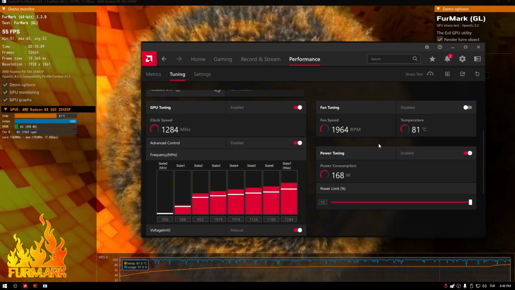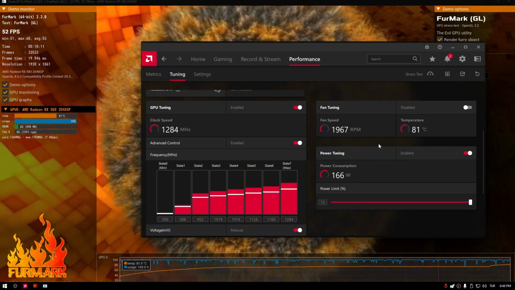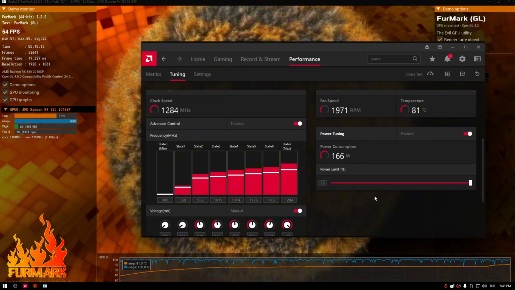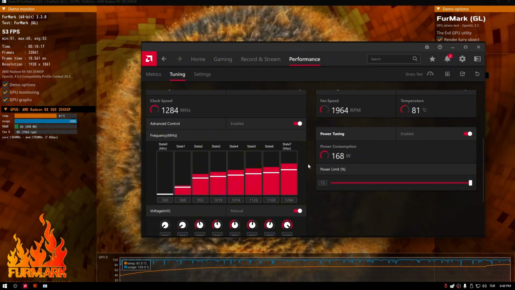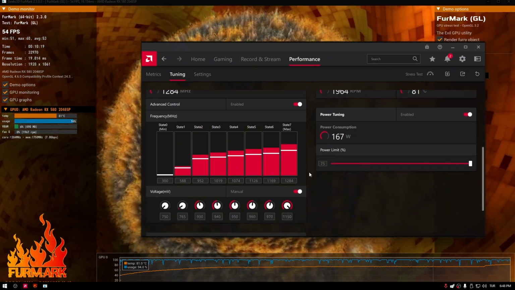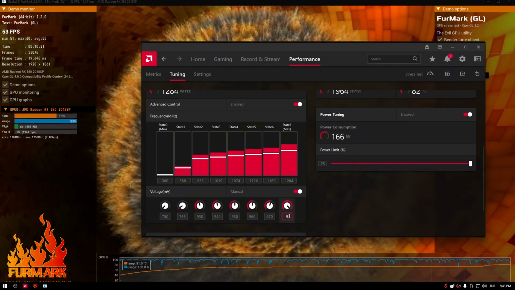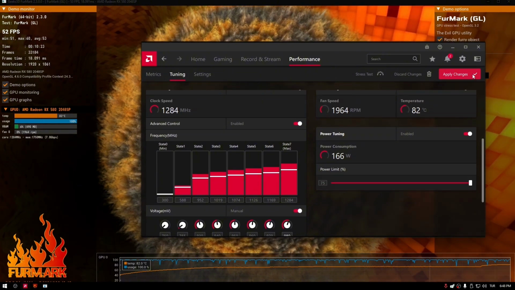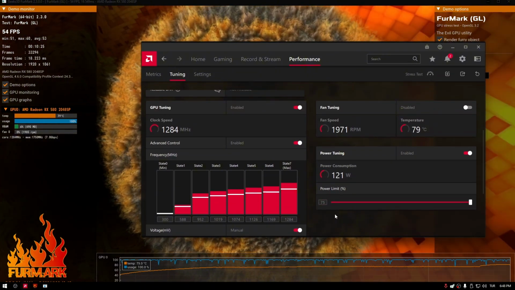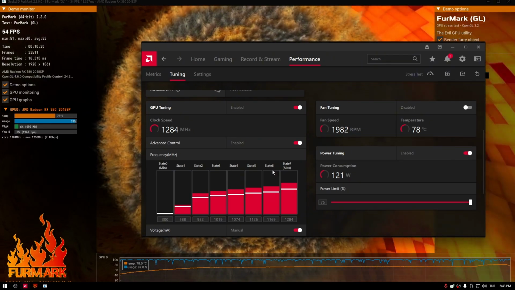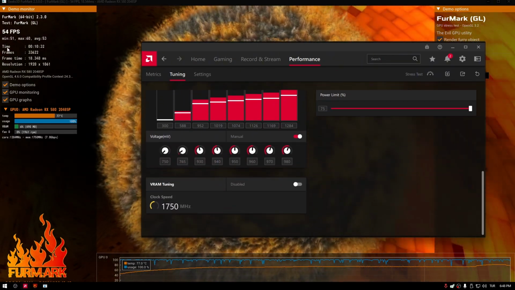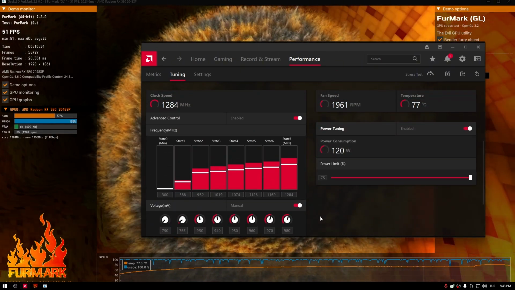As you can see, you have undervolted your graphics card, so you now have less power consumption, a more efficient system, and honestly just a better computer. And it also gives you a slight performance boost as well, because we were around 52 FPS, and after the undervolt we hit like 58.